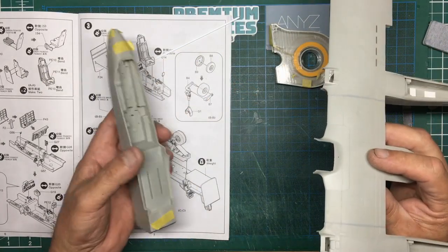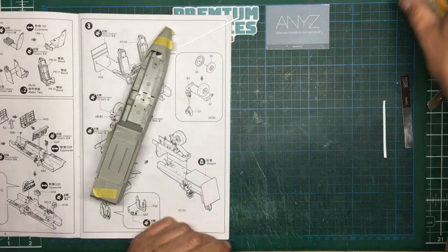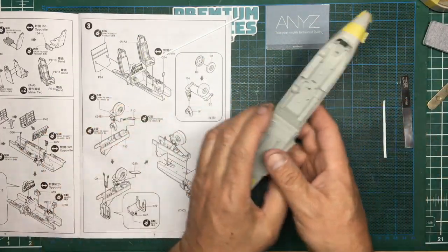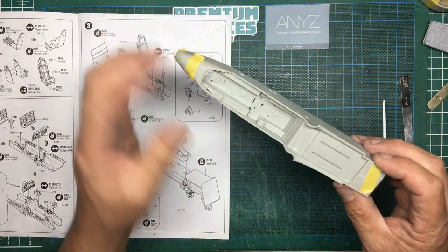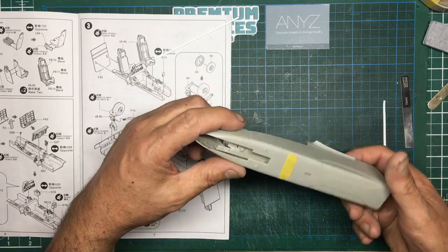Right, so we'll call that a day for this part. I don't know how long it's been, but it's been fairly long, and as I said, I'm going to try and get another 2 videos done today, and it's already like 7 o'clock at night, so we'll see how we get on. I'll at least get one done.